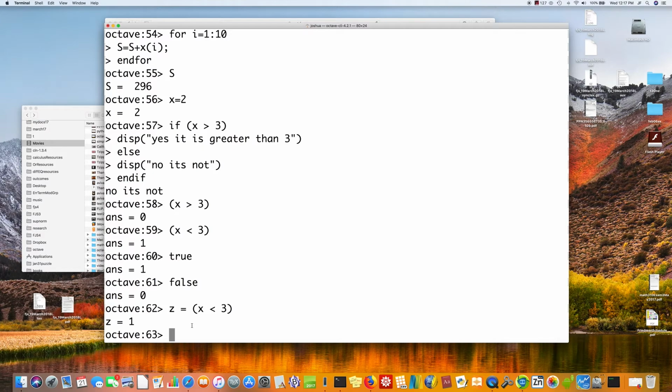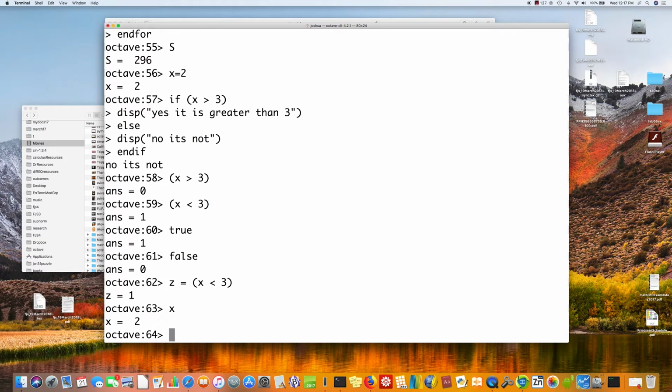Okay, so we want to write a little loop to add only the even numbers of x. Well, let's give it a try. So here's x. Well, I think we lost our x. So let's fill x with random numbers again.